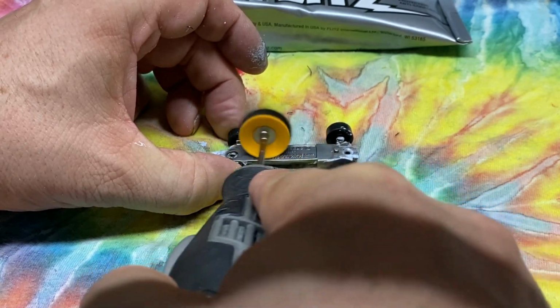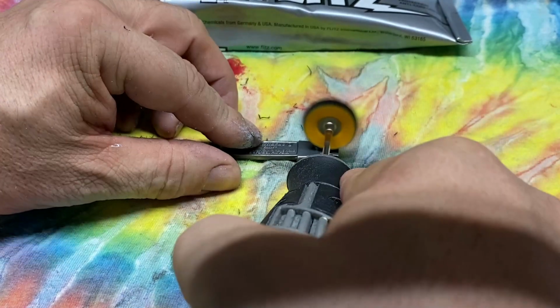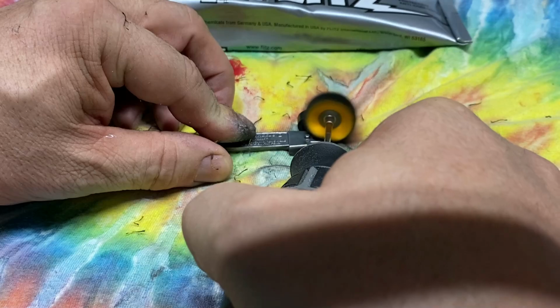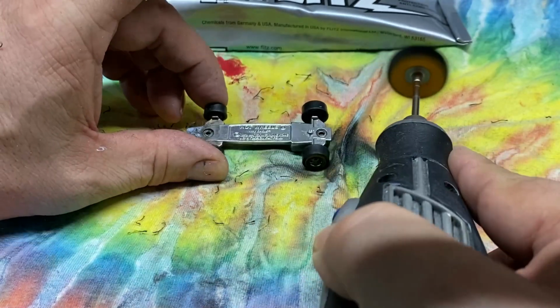You don't have to have these up at full speed either, because you don't want to burn the chemical that's on the base, because it will leave a residue. So turn it down a little bit and take your time and do a really good polishing job. The Flitz works very, very fast.